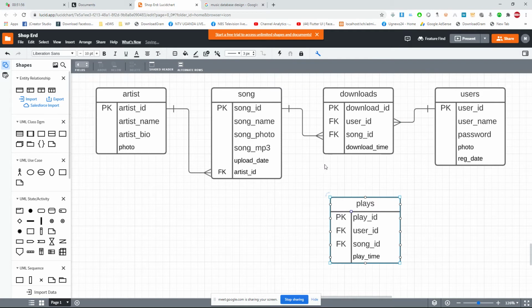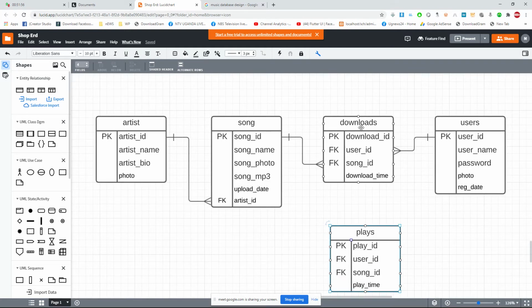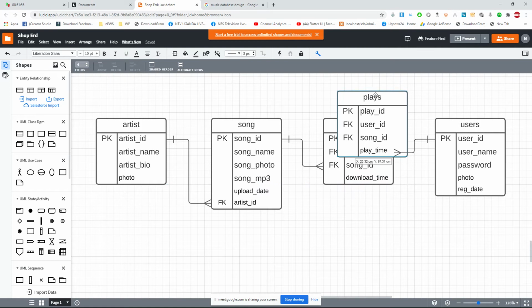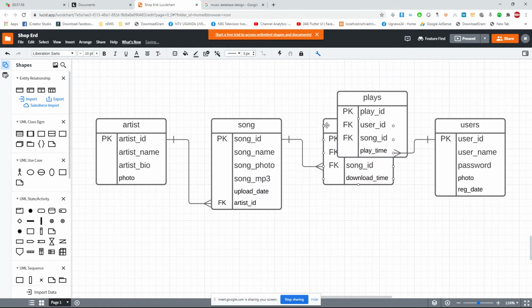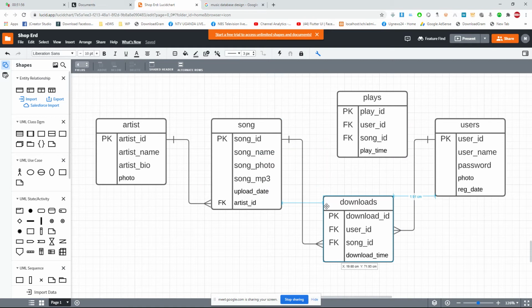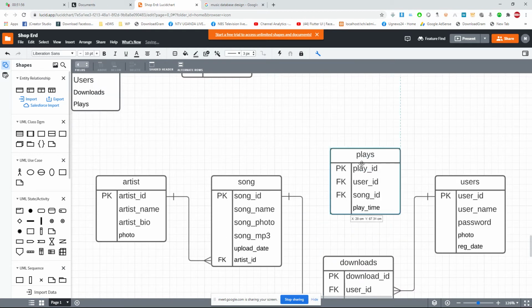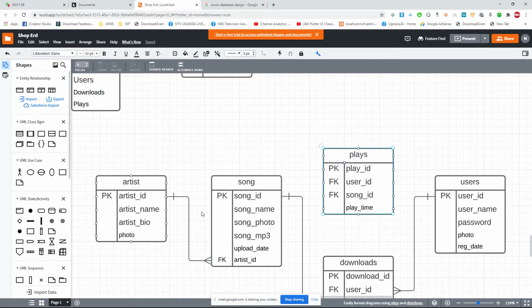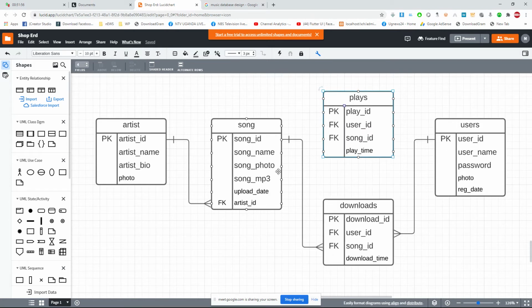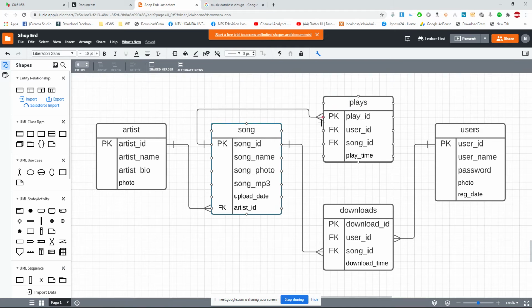And then lastly is the plays. Just the same relationship. You can even tap from the same fields, or if I don't want the crossing thing, I can move this guy down, I can move this guy up, and I move also this guy down like this, and then I just come and connect. So one song will have many plays.